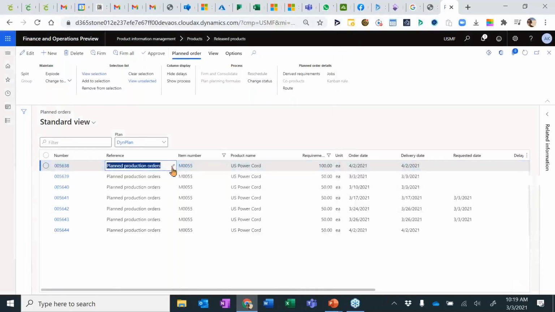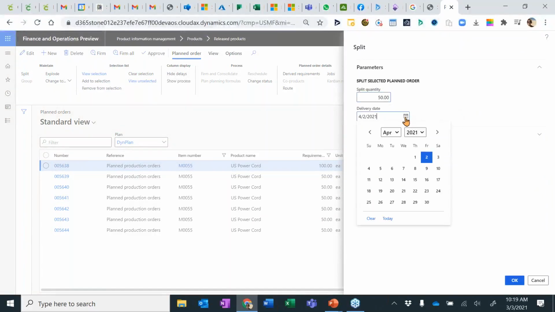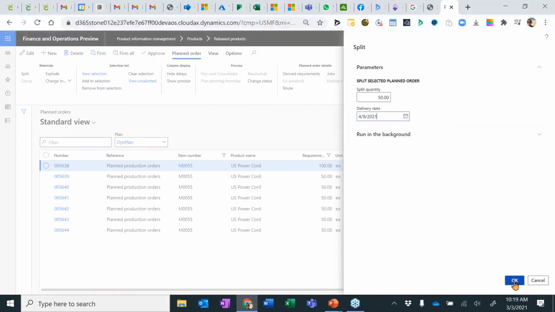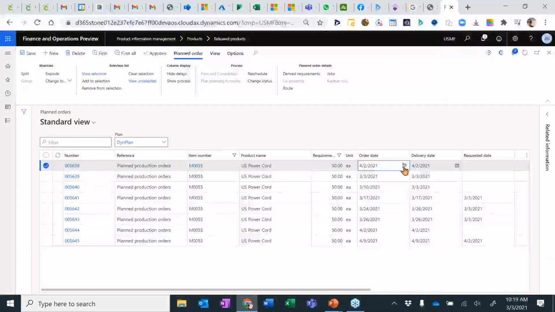So I can now tell the system, you're going to get 50 on April 2nd, and I'm going to take this bad boy from MRP, and I'm going to say, nope, I'm making 50 the following week. And this requirement here for April 2nd, that's going to happen out in the 3rd week of April.